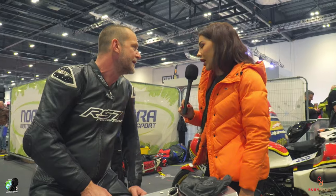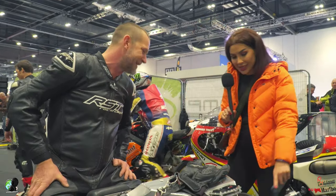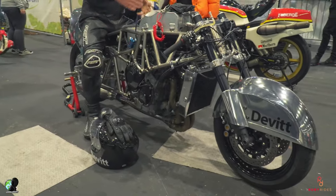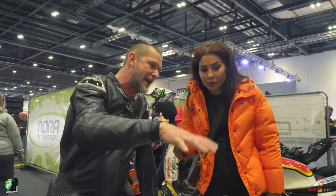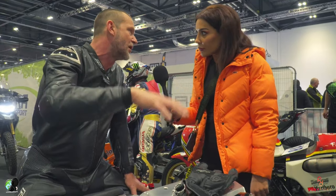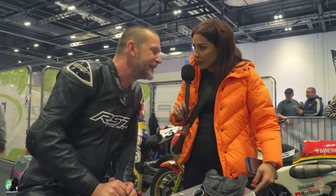How did you find the U-turn? It's awkward, but it's manageable. It's good fun. So the wheelbase is unbelievably long. It is, yeah. And that's to keep the front down, I'm guessing. Yeah, it's for stability as well, at high speed, and length. So I can spread myself out over the bike and get my head down for less wind resistance. It's easier when it's stripped of everything. Yeah, absolutely. Awesome. Thank you so much for your time. Pleasure.